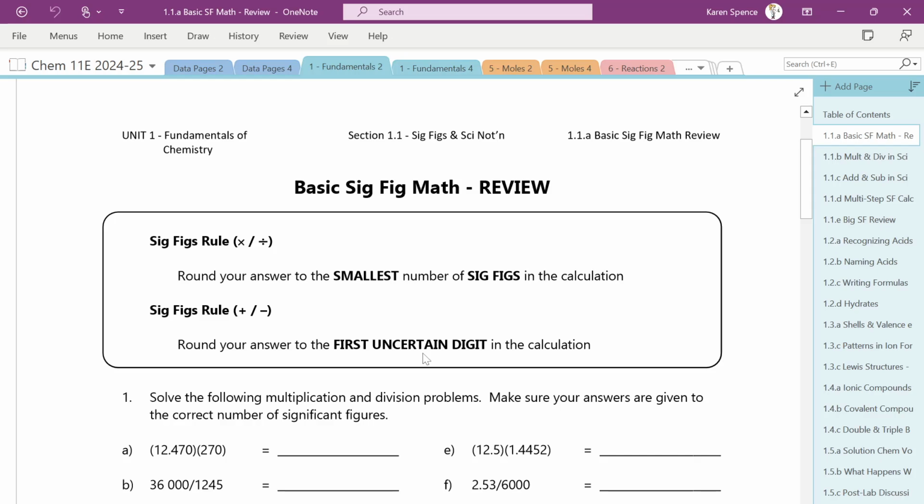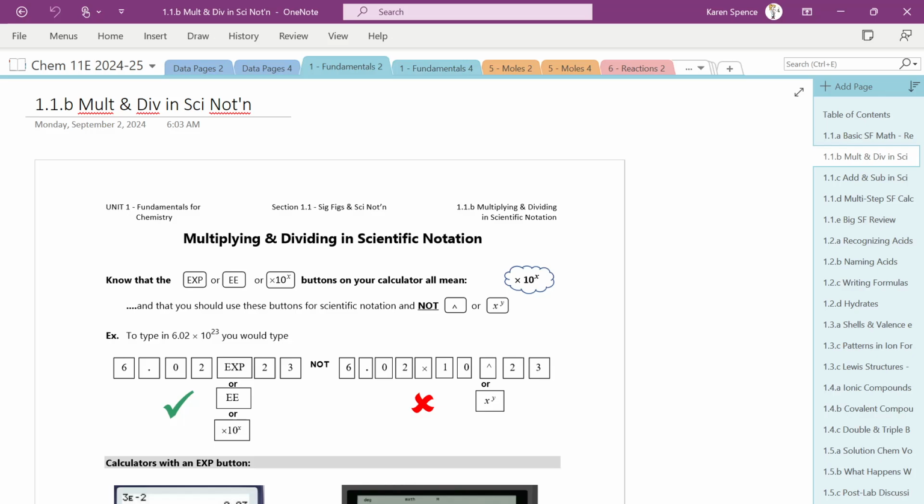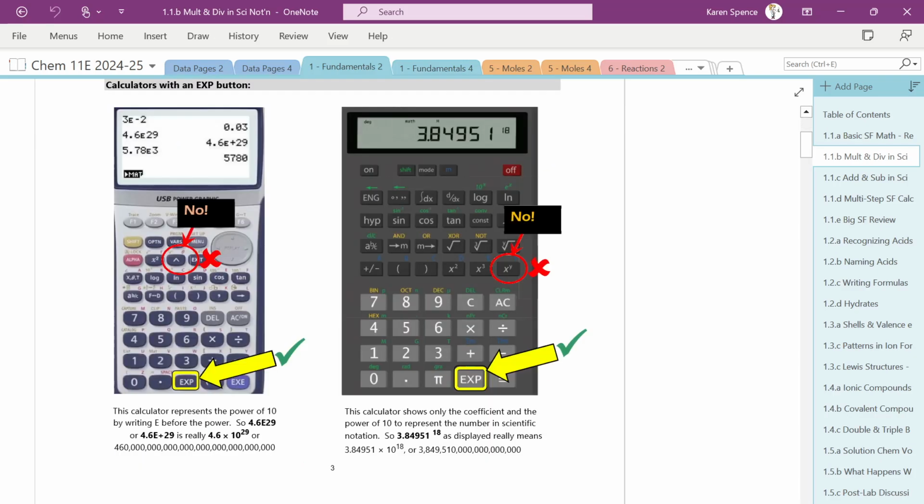And this particular worksheet is optional because you learned this over the summertime. But if you feel like you have forgotten the rules for significant figures, you may do this. So this is optional. Okay. And today what we're going to do really quickly is, and I think most of you are probably good with this already, and there was no need for me to print out all this nonsense, but you know, we're going to do it just really quickly anyway. So we're on 1.1b, which is on page 3, I believe.